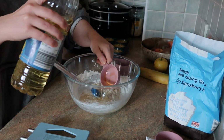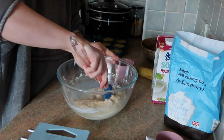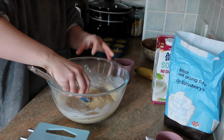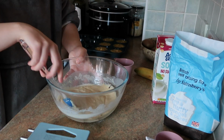Next, to the bowl you're going to add 1 3/4 cups of self-raising flour and also 1/4 cup of oil. Make sure it's not flavoured or anything. In this video I'm using rapeseed oil, and 1/4 cup of milk, and then you're literally just going to stir everything together until it combines to make a really smooth batter. I'm also going to add a pinch of salt to the mix because this just helps to bring out all the lovely flavours.